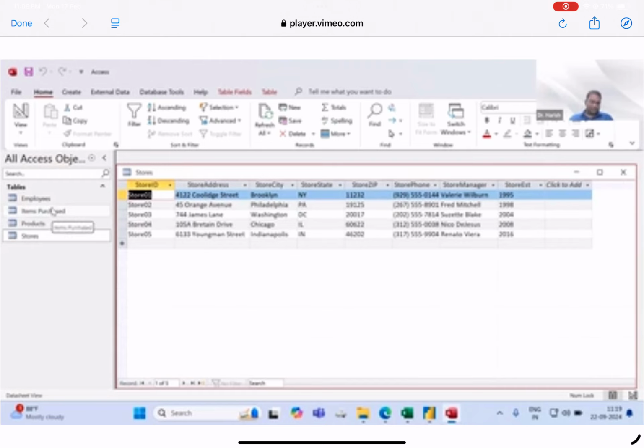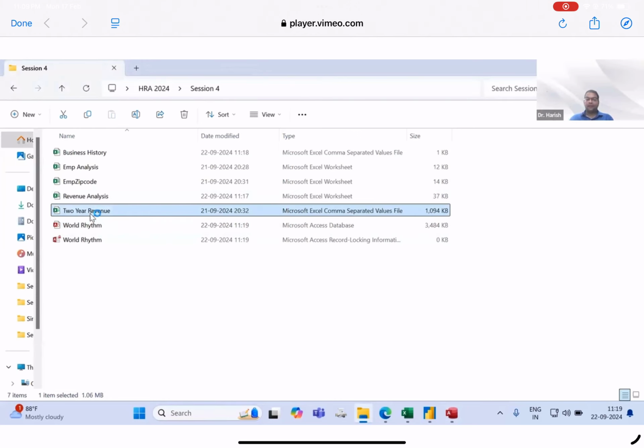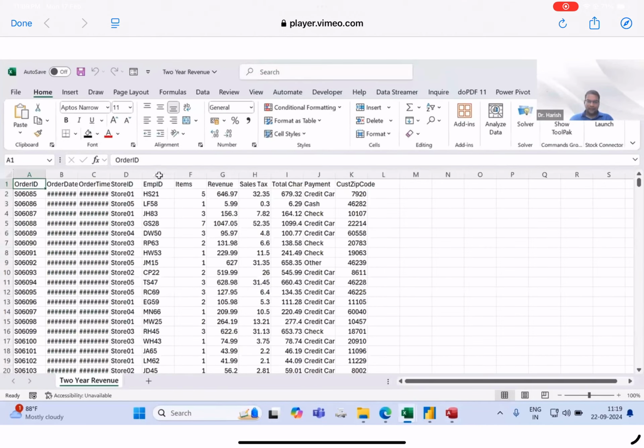In the case of this employee analysis, I need to retrieve the data set from two tables, the employee table and the store table. Not only that, to check their sales performance, I need to open the two years of revenue file, where they have mapped my EMP ID. Let me open that one also. In column E, they have mapped how much each employee has contributed, that is, their performance toward the sales of the last 2 years. They have mapped the EMP ID to a particular order. Agree? That means my pivot table is not going to help in this case.